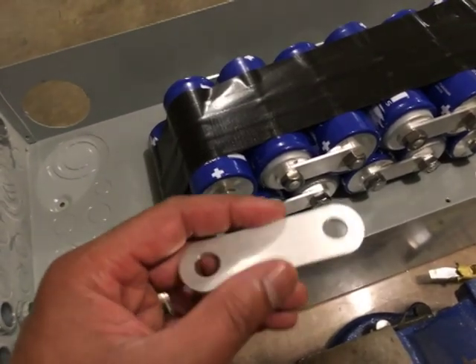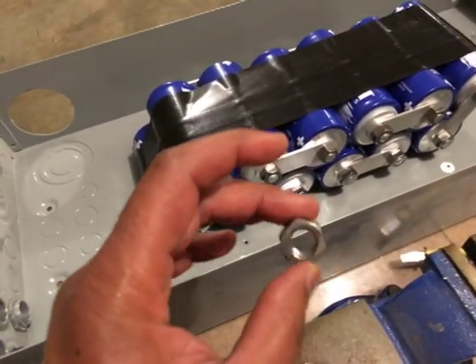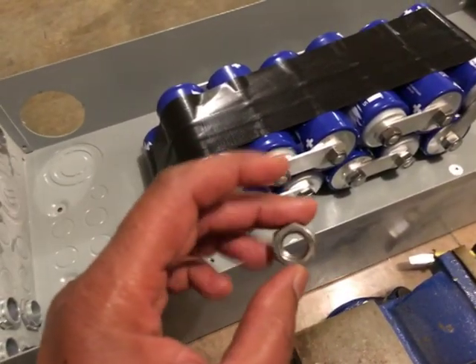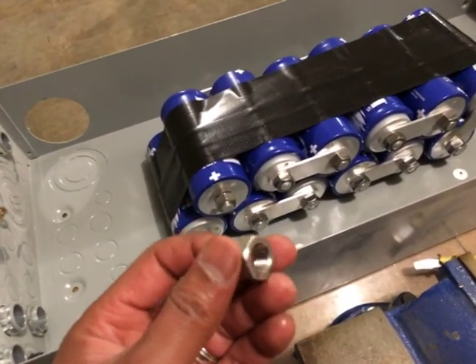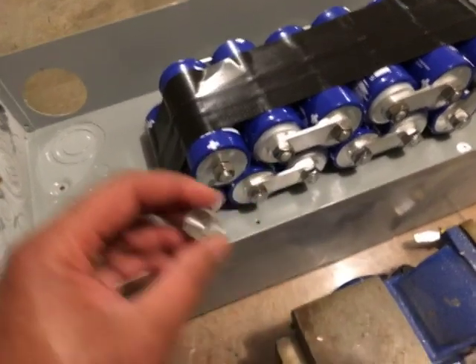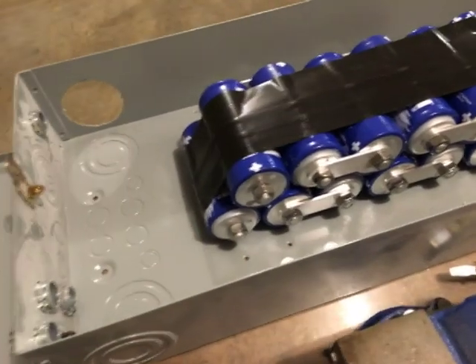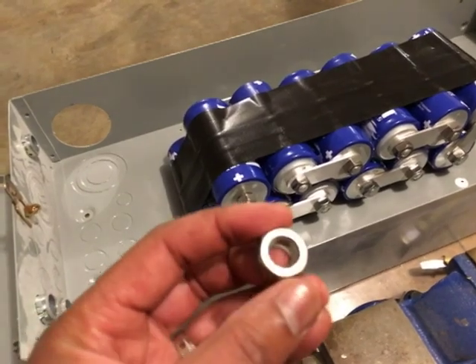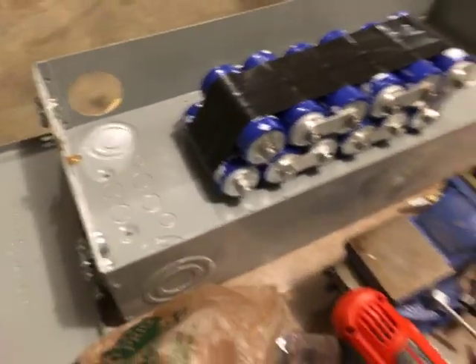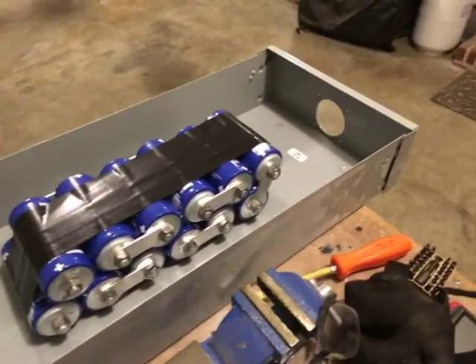This is an aluminum strapping plate with about 50 mega ohms of resistance. I had to go to Lowe's to get the end nuts — this is an M12 1.75 nut, and it has to fit specifically to this particular capacitor. So if you go to Lowe's, make sure you get the right one.